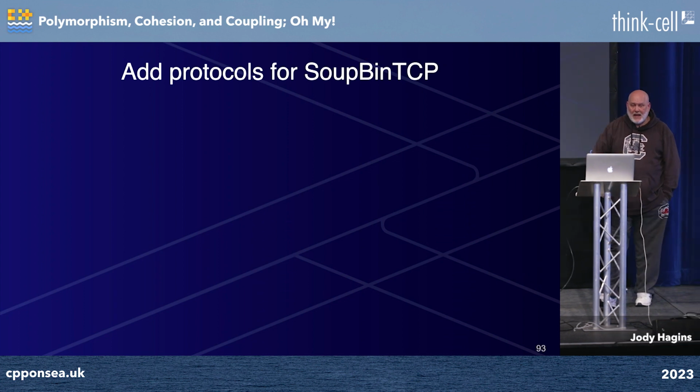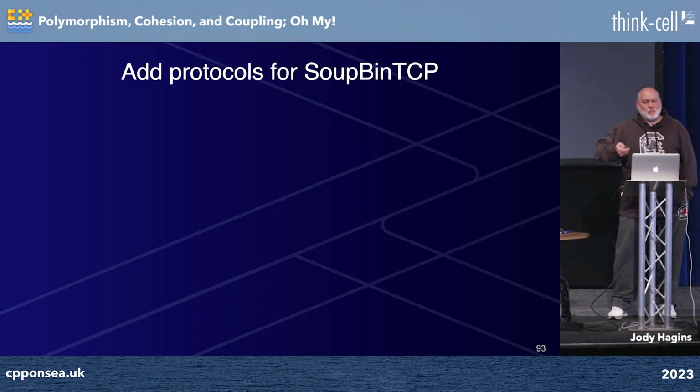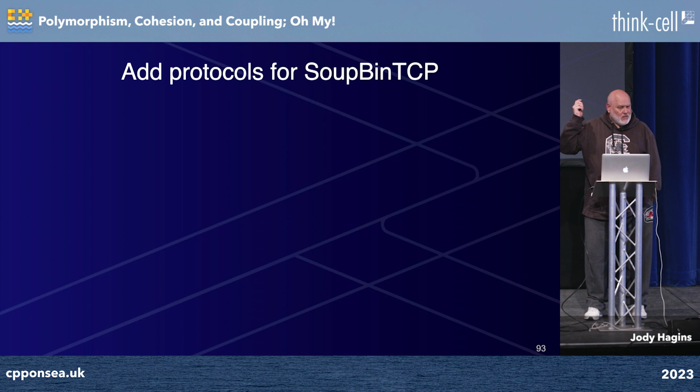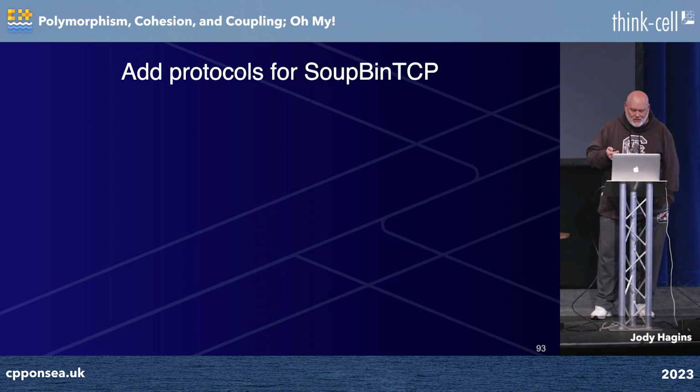So what we're gonna do is add some protocols for SoupBinTCP. We want to write a simple module, and what we want to do is add some protocol tags. Remember those tag things? We want to be able to determine things at compile time. So we just want to add some protocol tags to this TCP thing.